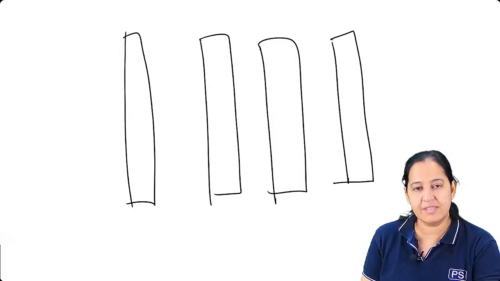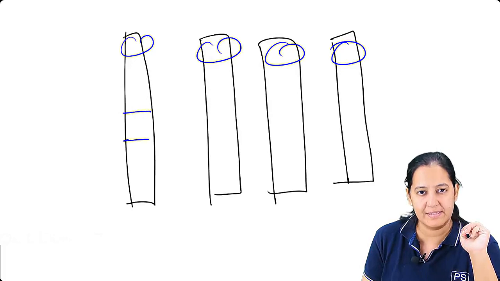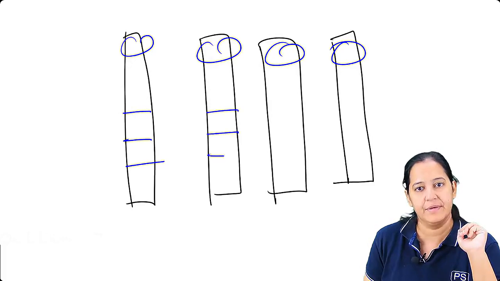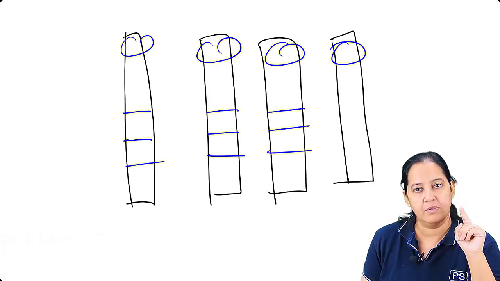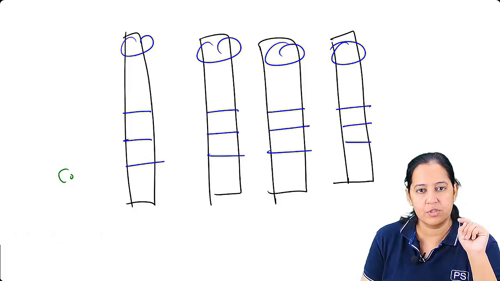So this is the sample pad in all of them. You have to put the sample here. Let me tell you the 3 lines. In all of them, the 3 lines are there. The last is always control. I always tell you the last line is always control. So this one is control.